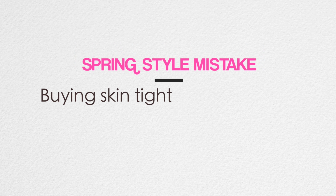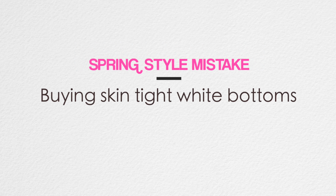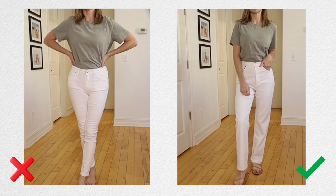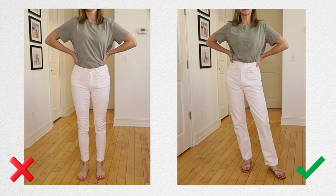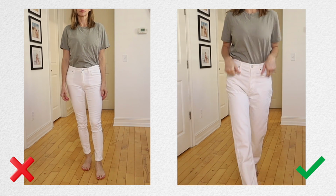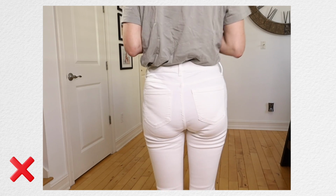This is more of a PSA because I feel like I say this every spring and summer, but it's an important reminder, okay? When you're going shopping and you're buying white bottoms, it is best to get them in a looser fit because, for obvious reasons, white tends to be a little more see-through. Even when it's a beautiful, very high quality fabric, it can still sometimes be a little bit sheer. You could have the exact same thing in any other color, even beige, and it looks amazing, but then you get that same item in white and it can look cheap and tacky. I would either go up a size or get a style that isn't quite so fitted and tight. These are not seamless underwear.